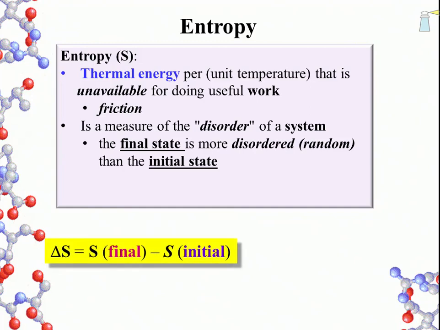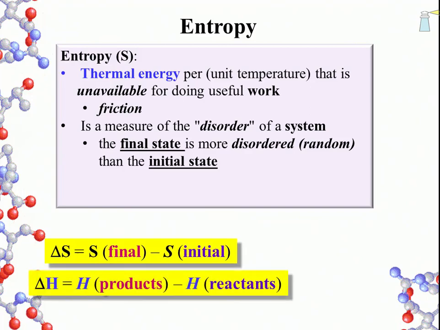Delta S equals the entropy of the final state minus the entropy of the initial state. The final and initial state is consistent with the product-reactant pairing of the change in enthalpy: the enthalpy of the product minus the enthalpy of the reactants. While before and after, initial and final, or reactant and product can be used with any of these state functions, interpretation of the delta values differ between these two in one important way. That is in how the sign of the value determines favorable and unfavorable.